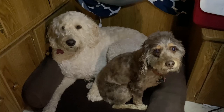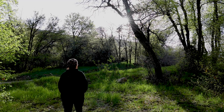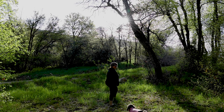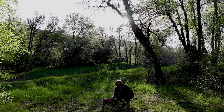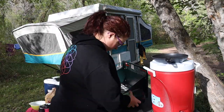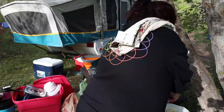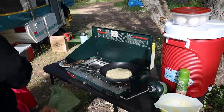you're so cute. We settled in for the night, and the next morning I woke up to this beautiful scene. I love being a part of nature, and hearing the birds chirping and having my dog with me and just going through the routine of making breakfast, you know, having this self-reliance where I have everything that I need. It's just a very relaxing feeling being out in nature and feeling that it's healed.